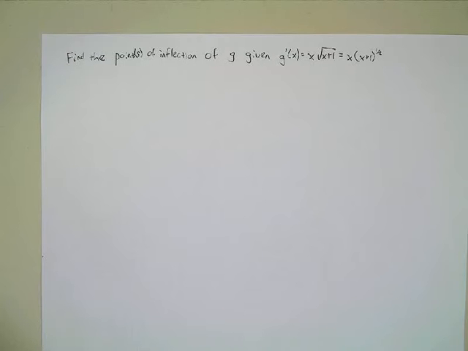Plus G prime. You can do it that way. The order matters for the quotient rule. It does not matter for the product rule. You can do F prime times G plus G prime times F, or you can do F times G prime plus G times F prime. I always do it the same way every time, so that way I don't get it mixed up for the quotient rule.